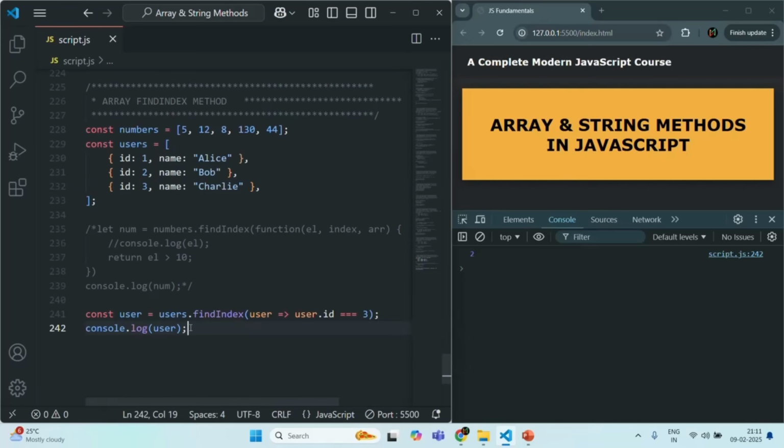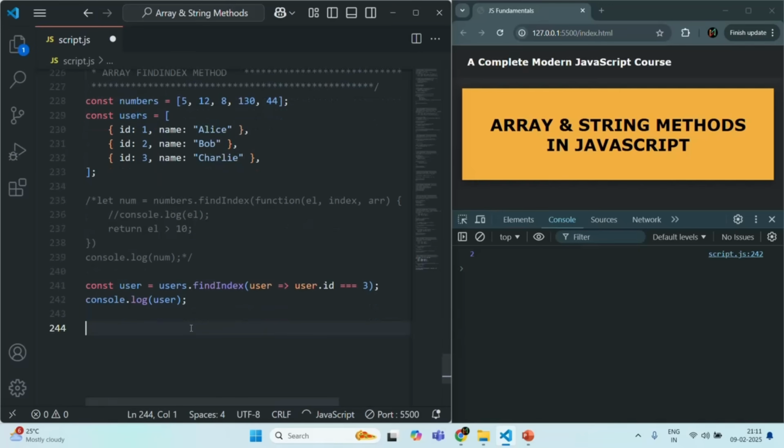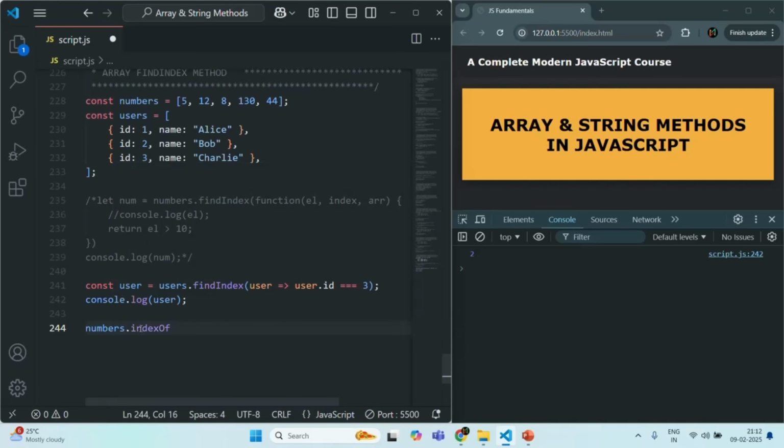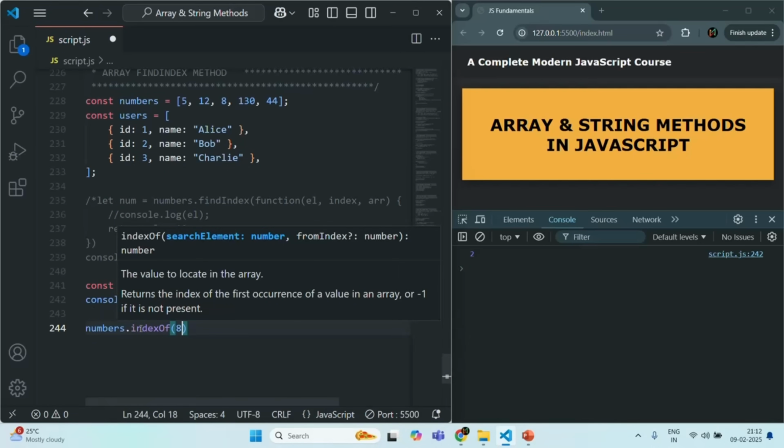Now, some of you might ask, what is the difference between the findIndex method and the indexOf method? Well, the indexOf method returns the index of an element by passing the element itself. For example, if I want to find the index of this value 8, on the numbers array I'll call the indexOf method, and to that I'll pass 8.